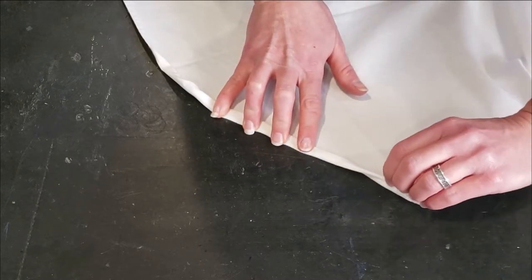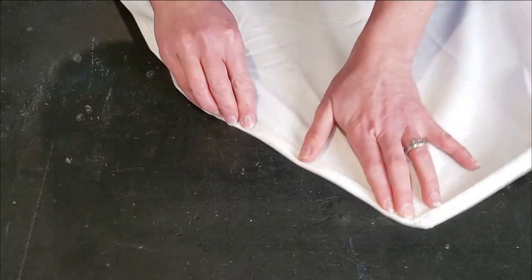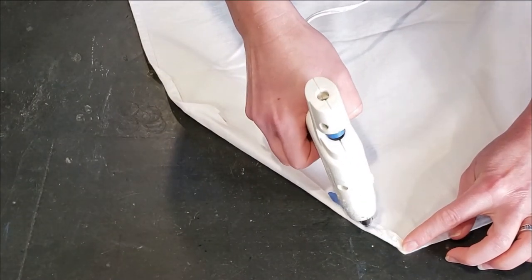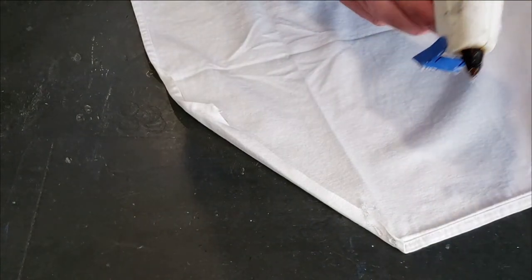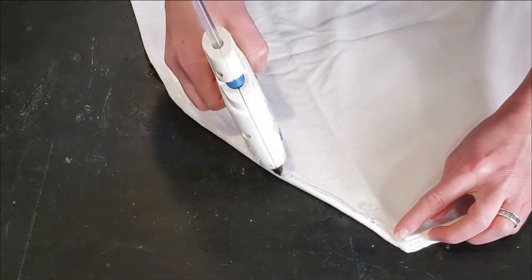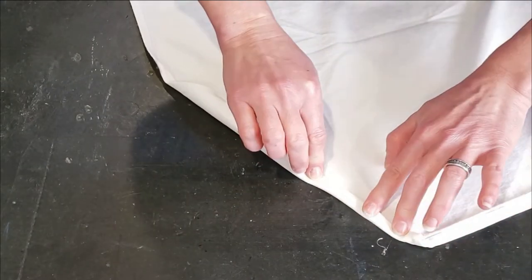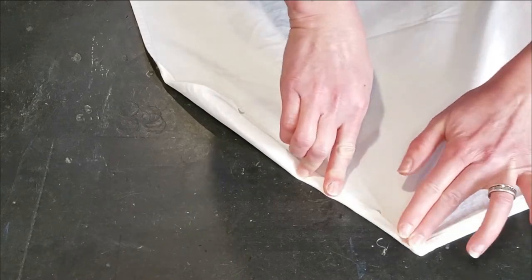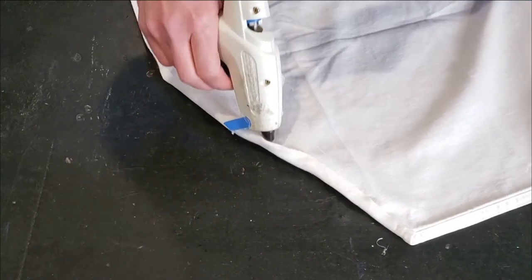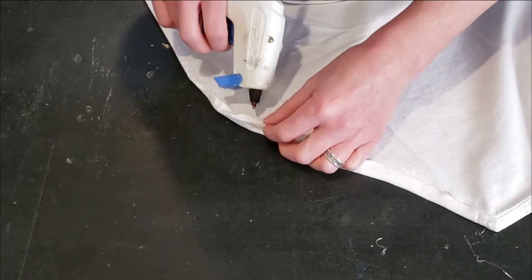And then you can use either a really heavy fabric glue, or I just have a hot glue gun today. So I'm going to run a bead of glue along that edge and fold it over to keep it from fraying and to make a nice clean rolled edge. So do that on this side. And then I am going to put a little extra here at the bottom.